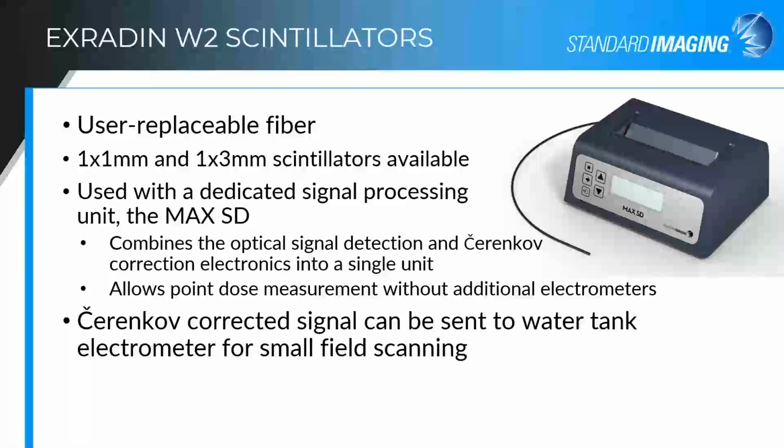The other advantage of having both is that for water tank scanning, this is a low signal device, and therefore there is some noise with the scanning. So you have to scan slowly in order to get some good data. But if you use the 1 by 3 in those fields that you feel it's acceptable to use that, you get 3 times the signal, and therefore your signal to noise ratio is better. You can do point measurements as well as your Cherenkov correction directly with the Max SD interface. But then also, as I mentioned, you can use it with your water tank.